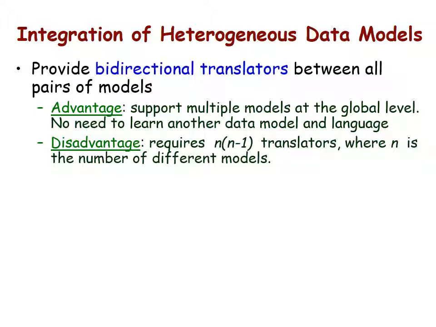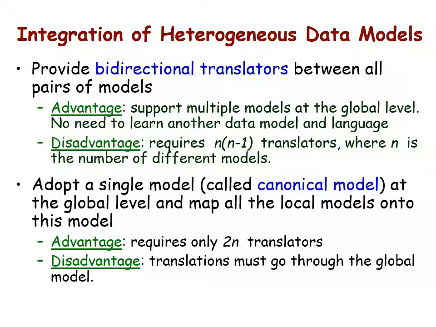Two translation strategies can be used for these systems. If we want to support all languages at the global level, then the system requires a translator between every two query languages used in this distributed system. The advantage here is that no global user would need to learn a new query language. However, implementing many translators can be expensive.